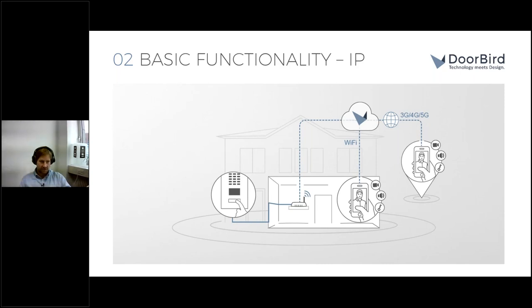As DoorBird is an IP cloud-based solution, the smart device only needs to be connected to a network or mobile data network to communicate with the DoorBird intercom — either via home Wi-Fi or through 3G, 4G, or 5G. The video door station is fully IP-based, connecting straight to your router either via network cable or wirelessly, depending on the model. Setup is very easy — you can run the system with one cable, with no IP gateway or additional module needed for installation.